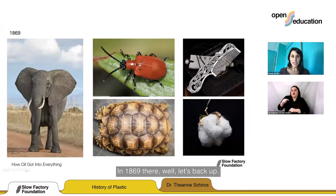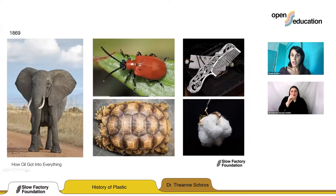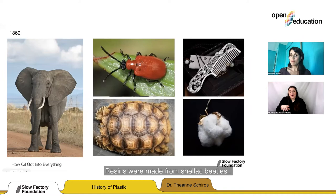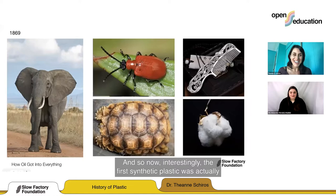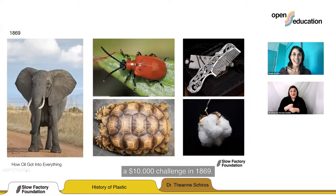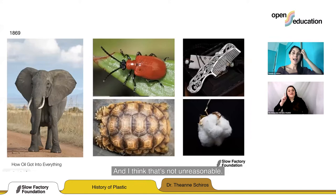To understand this, let's rewind back to before synthetic plastics, to the late 1800s. In 1869, things were not made from oil — they were made from the natural world. Ivory was made from tusks. Tortoise shell combs were made from tortoise shells. Resins were made from shellac from beetles. Your combs were silver, your clothes were cotton. The first synthetic plastic was actually the result of a $10,000 challenge in 1869, where a New York firm offered a prize for a substitute for billiard balls, because they were made from ivory. You don't want to be slaughtering elephants for anything, especially not to play pool.